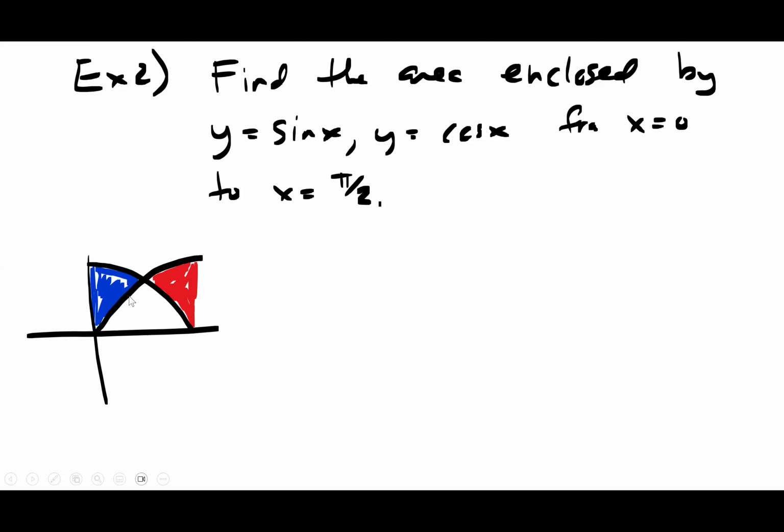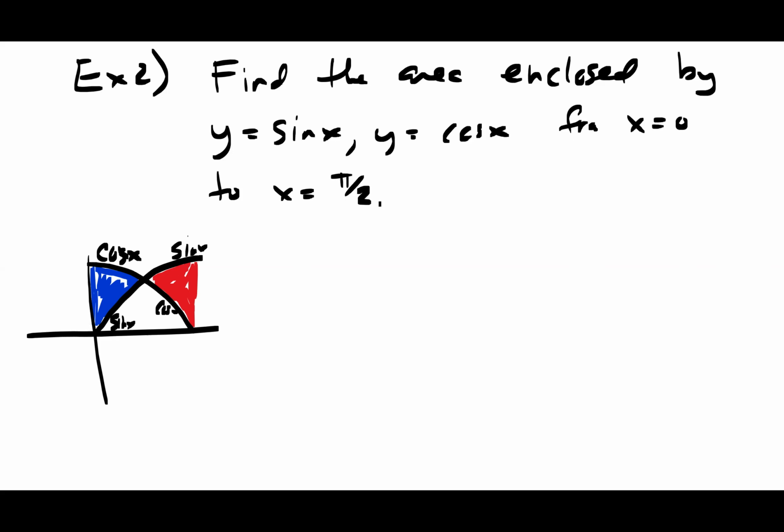Top would be the first one, so cosine. Cosine is top and sine is bottom. So the way we're going to write it is cosine of x right here, sine of x over here, and then it gets flipped. Now sine is on top and cosine is on the bottom. You have to do each section individually. It'll give us the same answer.